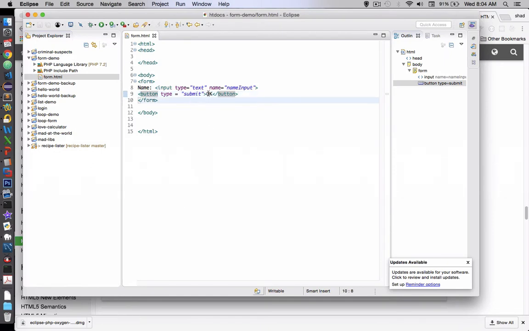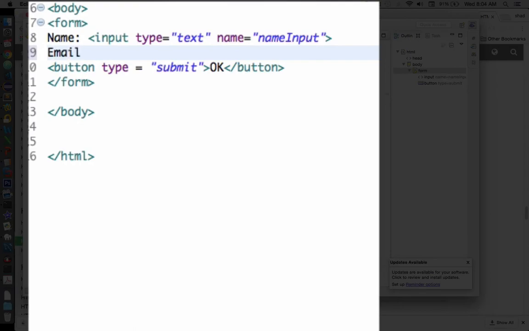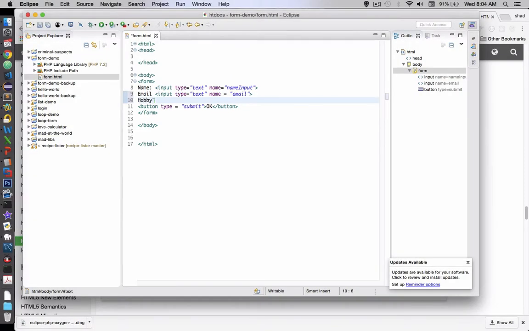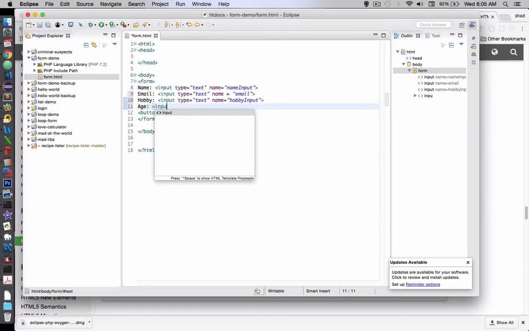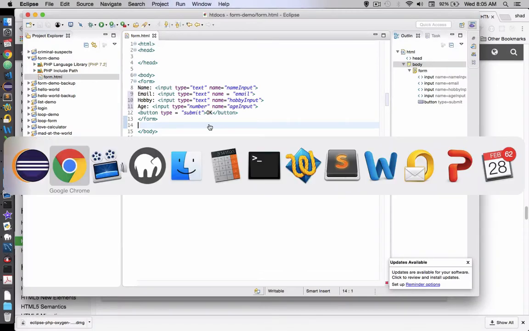So I'm going to put a few of those examples here on my page. So I'm going to create a data entry form for a hero, let's call it. So let's give a couple of things here. So I want to capture his email address. Let's give him a hobby. I'm going to use another type of input this time. Instead of using text, I'm going to say number. Let's call this thing our age input. Alright, so we've done a few of those. Let's save the changes and test it out.